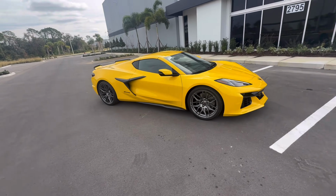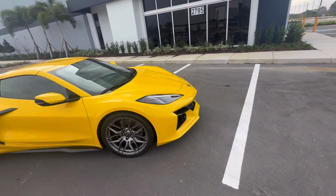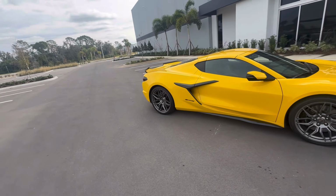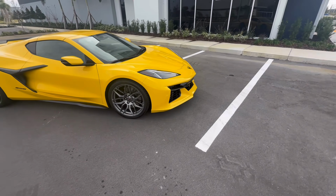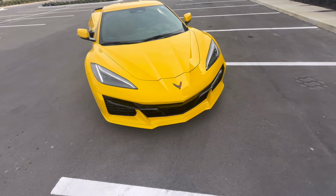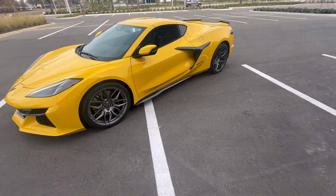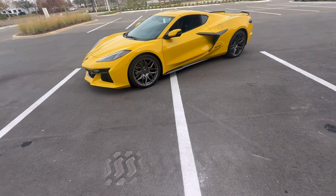No issues. If you're on the fence about getting a C8 Z06, I know most dealers probably won't let you drive one unless you show up with something really nice and say, hey, listen, I'm in the market for this car, but I need to drive it. Go somewhere where they've got one used, maybe, but get behind the wheel, experience the car, because I guarantee if you have any reservations about whether you're going to like it, or you think, hey, I see C8s everywhere, they're not so special, they're super common. There's a reason why you see them everywhere, whether it's a Z06 or a C8 Stingray. These are amazing cars, and I'm not just glazing Chevrolet because I'm a Chevy guy, but they really are. I mean, they're great.